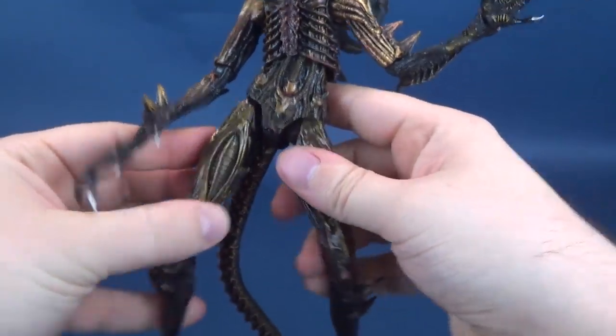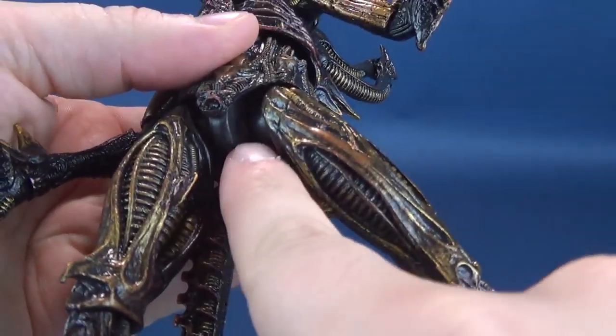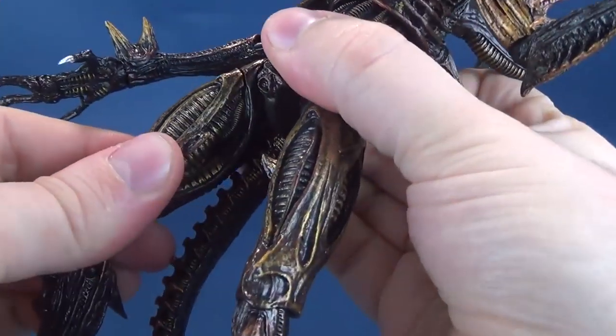Then the legs hinge out. I did have one problem with this leg popping out frequently. It's just a case where they peg. I just had to pop it back into the socket. It doesn't have a swivel point from what I can see.